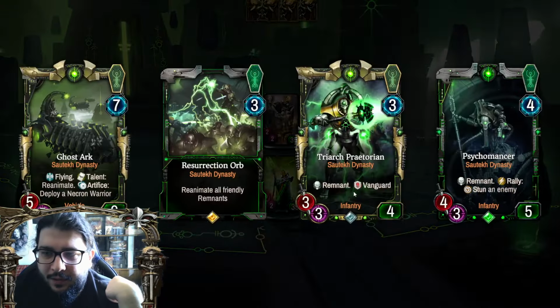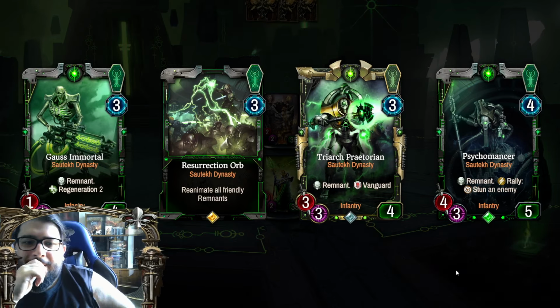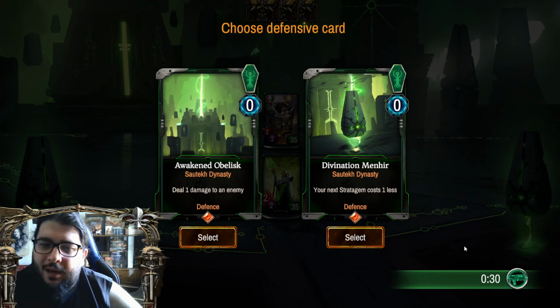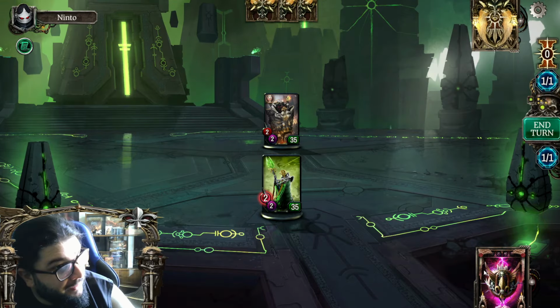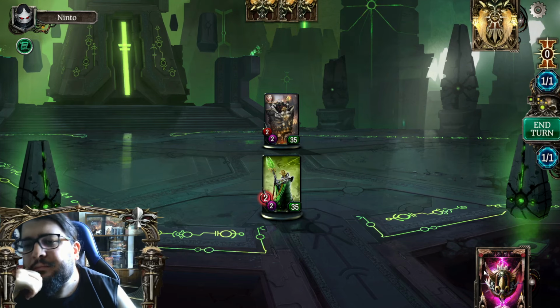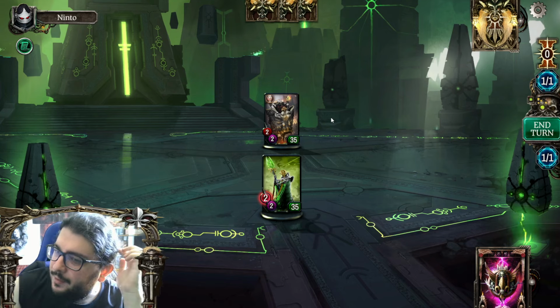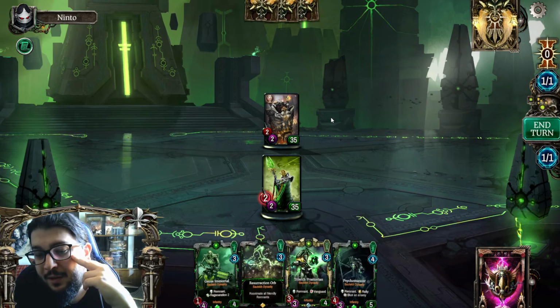Now, look at this. We got the Sisters of Battle. And Sisters of Battle is, once again, a bit tricky. And we're going to play the Obelisk here. I think you guys can guess why I'm playing the Obelisk. It's not hard. Because I need to take out Junith, that 3 HP thingy, as soon as possible.